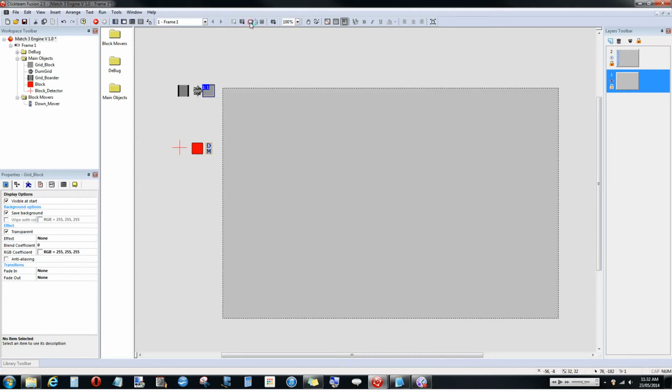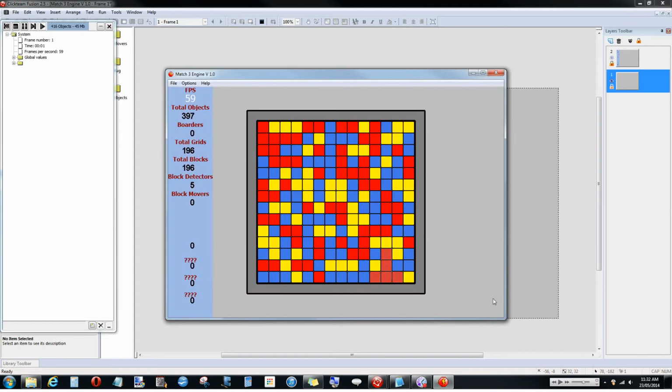So what I want to happen is when I click on a match of blocks, I want to create a block mover like so. If this block is empty, it should create a block mover.